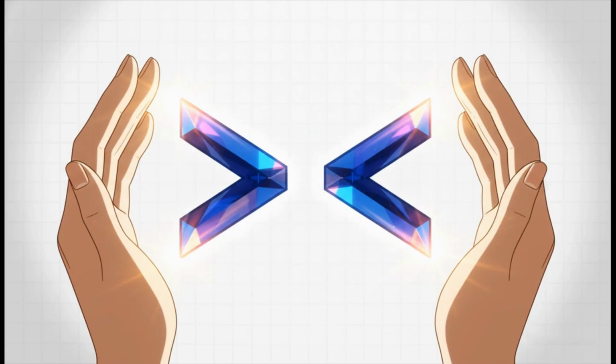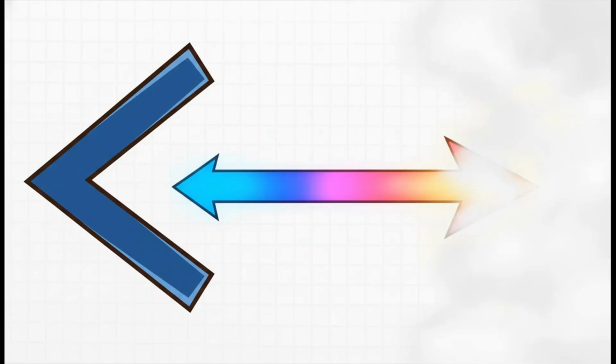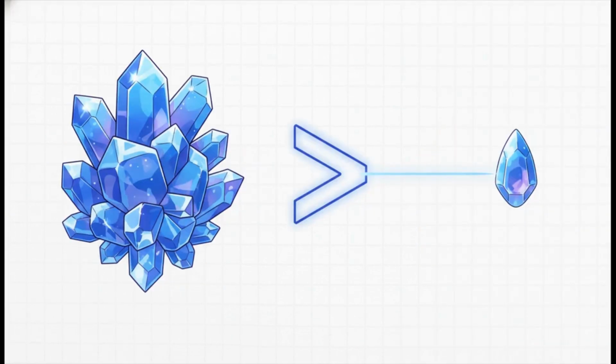Now, you might have heard the old story about the alligator's mouth eating the bigger number, and hey, that totally works. But there's an even more direct way to think about it that's literally built right into the shape of the symbol itself. So here's the absolute key. Just forget about alligators for a moment and just look at the shape. The secret, the whole magic trick, is that the symbol always points to the smaller number. That's it. That is the entire trick.